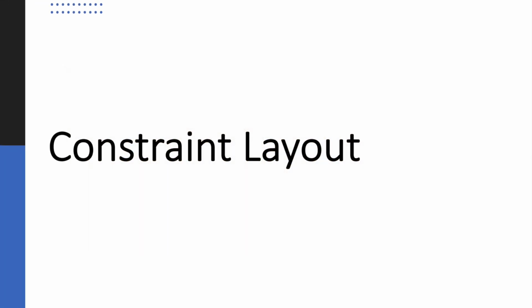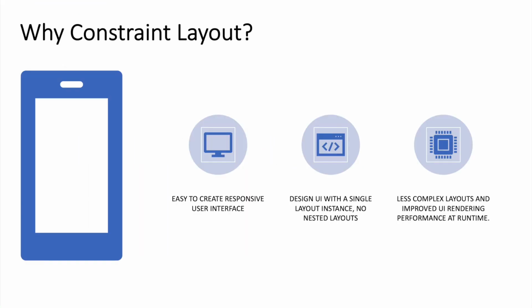Now our second question is, why ConstraintLayout? Why did ConstraintLayout come into the picture? ConstraintLayout makes it easier to create a responsive user interface. That means we can create a user interface that can adapt automatically to different screen sizes and different device orientations, could be landscape or portrait. I'll show you that practically as well.